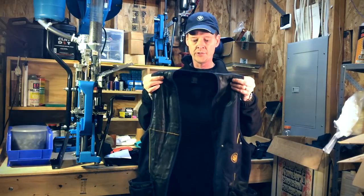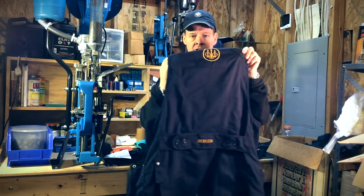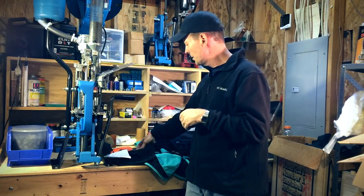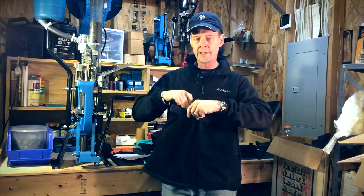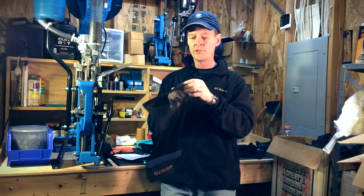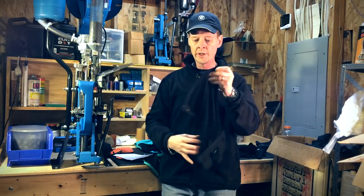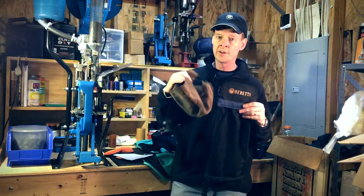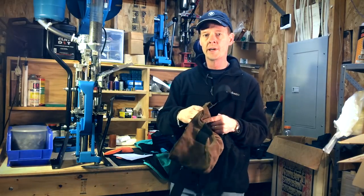So my vest is basically a solid vest — no mesh or anything like that — and it does not have any place to stick spare hulls or empties. So what I do is I use a mesh bag to put my spare or fired hulls into. This holds about a hundred or so, and there's a nice little zipper at the bottom that opens up and you can dump all the hulls out into your bag for collecting. Whether I'm using a vest or a pouch, I typically always use this to keep my live rounds separate from my fired rounds.